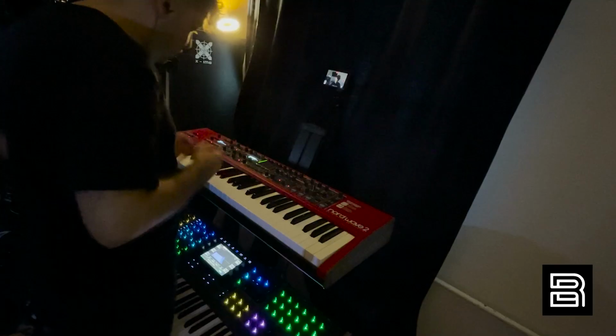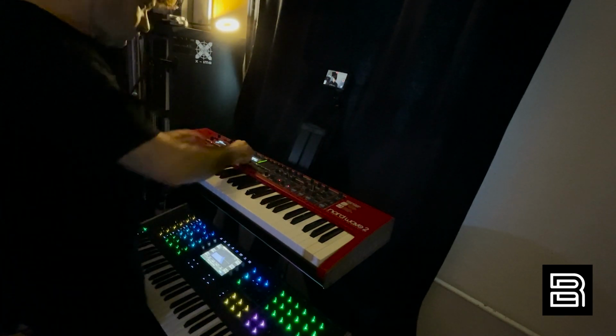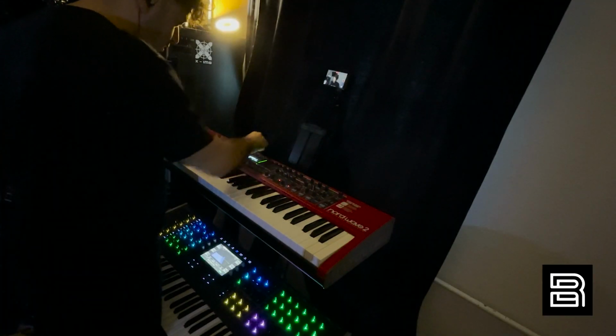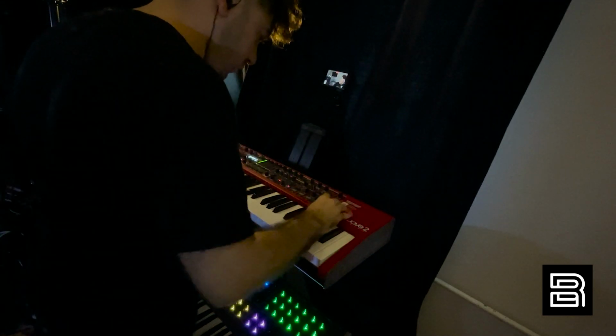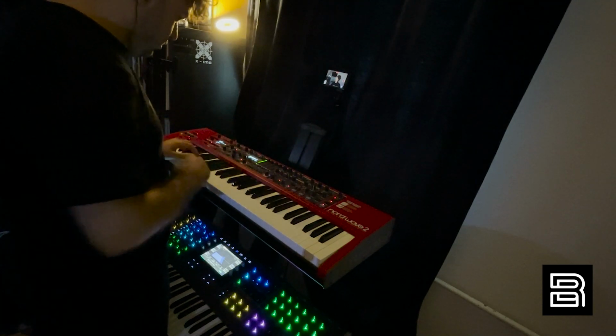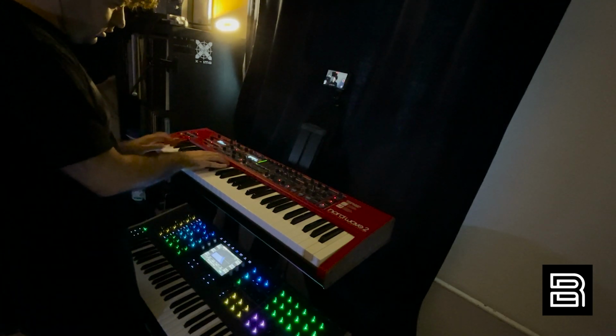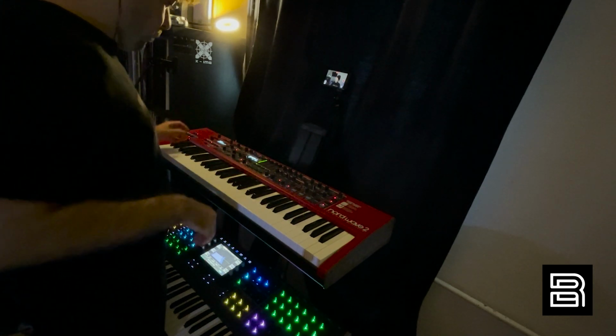So here's a basic saw. We'll just do a quick FM sound. And I want to stress that I think this synthesizer is really beautiful sounding. Something about it just speaks to me. Like there's a basic reverb setting. And those are beautiful FM pads, in my opinion.